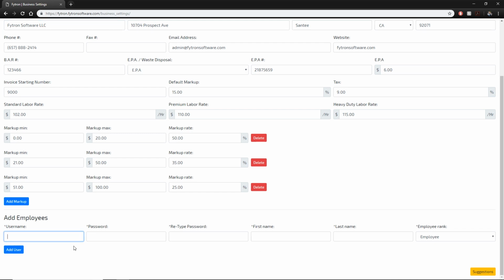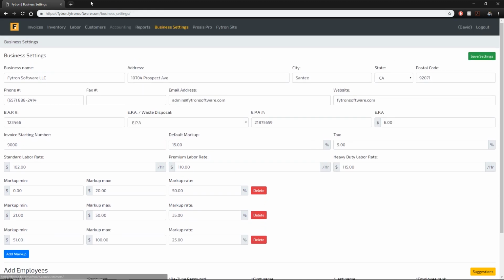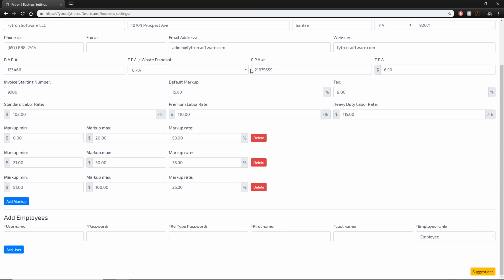So here we have users. There's no limit on how many users you can have. They all log in from the same point from which you do. So it'll be your domain up here /login, and anyone who has an account can log into your system. So I'm going to create a staff account, and we'll show you the differences on those. Just put this, create a staff account, and then we'll create the employee account.